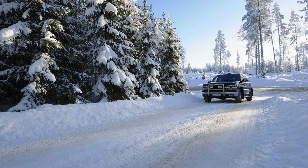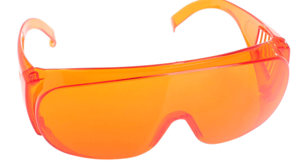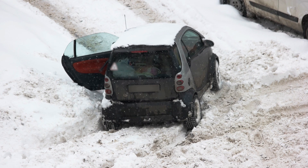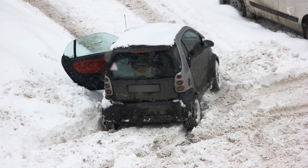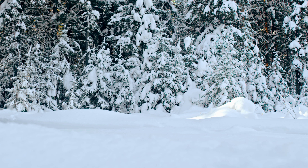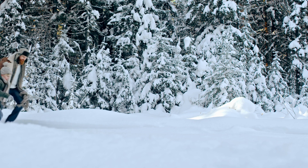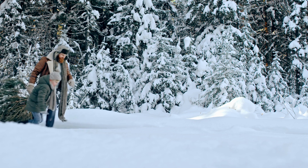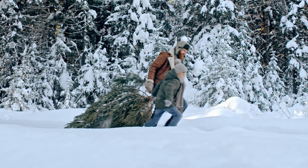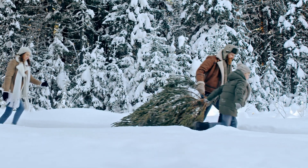Some gear that would be helpful for cutting your tree includes, for safety, eye protection, and a shovel in case your car gets stuck or to shovel snow from around the base of the tree. Also, a tarp can be very handy to help you drag your tree to your car, and a saw or pruners to trim the branches on the tree, and of course a hand saw to cut the base of the tree.